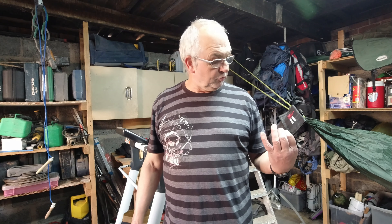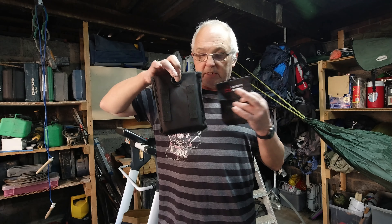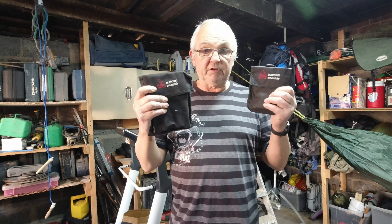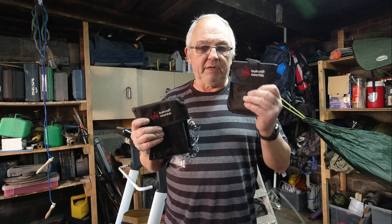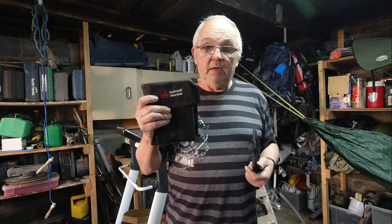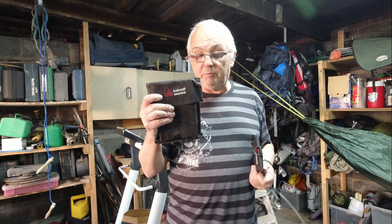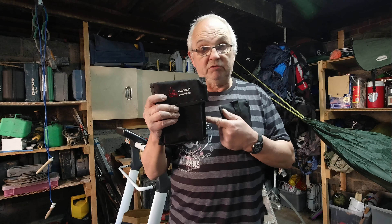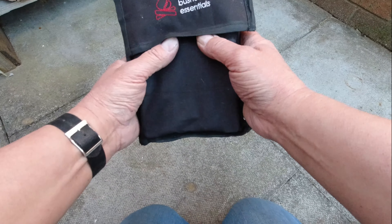I'm going to put a couple of fires on later — nothing big really. I've got two Bushcraft Essentials fire pits. I've had these a good few years now and used both quite a lot — this one especially. I think they're a German make, actually. They're very sturdy and well made. This one is light and easy — nice to put in your backpack if you go into the woods and want to make a brew or something like that. If you want to do something a bit more, you can do some cooking on this one, or use it on a cold night with some firewood — deadwood, whatever it may be. That's the small one and that's the big one.